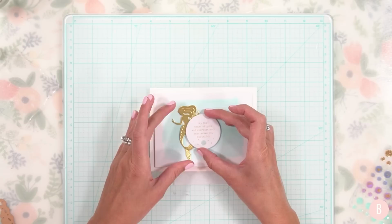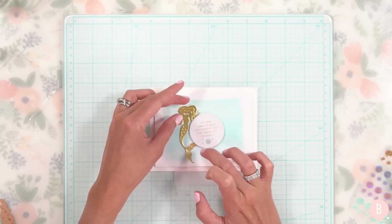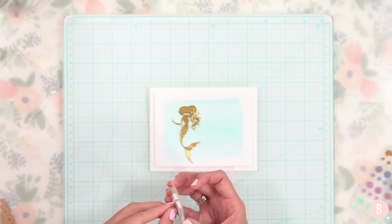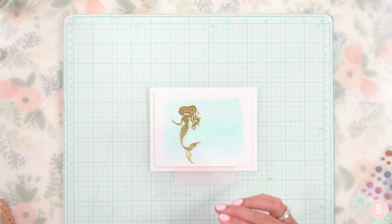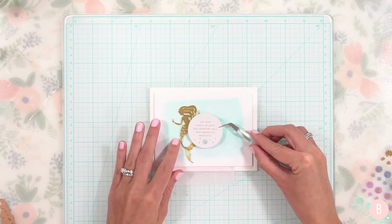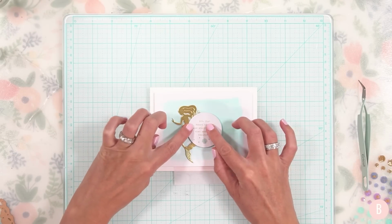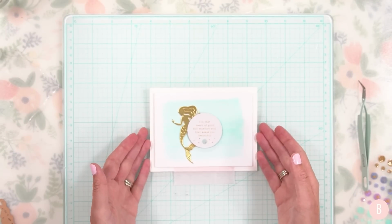Ooh, I like that. Ooh, she's cute. Okay, and then I can take off my adhesive here, and I will bring my tweezers in once more just to give me a little bit of time, and get some fingers out of the way there. I think that's where center was. Looks good to me, so that's what I'm going to say, and I'm going to press that down. Okay, I like that. I think that's really pretty.